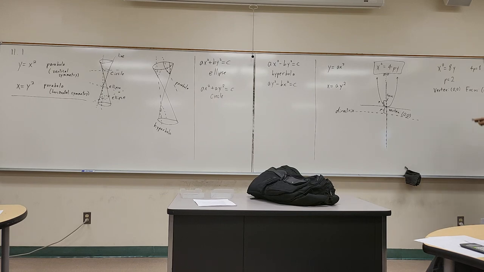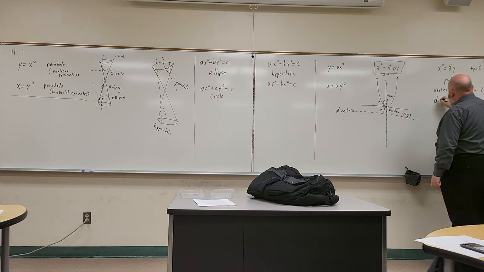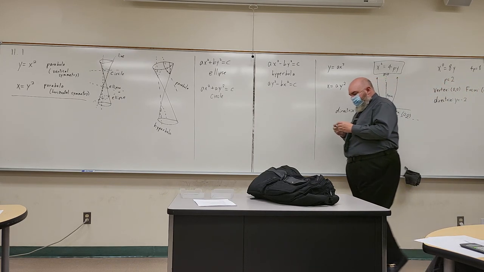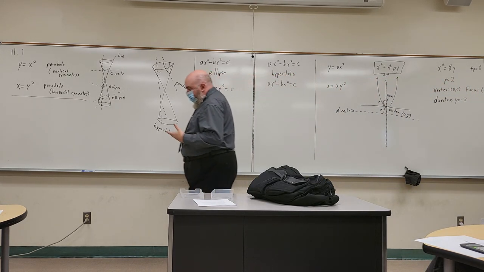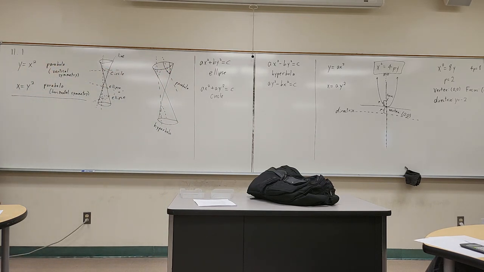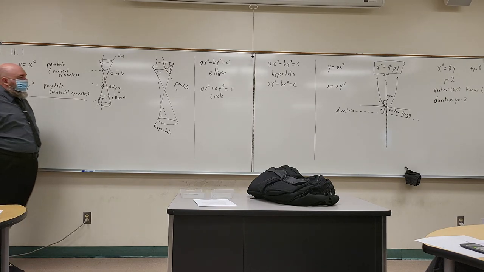So, what about the directrix here? Zero, negative two. Well, not exactly. The directrix certainly passes through 0, negative 2, but the directrix isn't a point. So y equals negative 2. That's how you can express the directrix. So, none of it's difficult in terms of calculations, but you have to think about it a little bit. Drawing a picture is certainly not a bad idea, because that way you can visualize what you're working with.